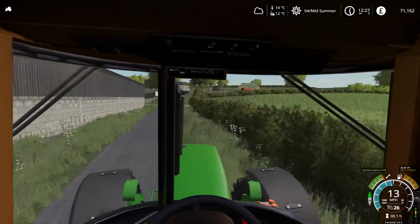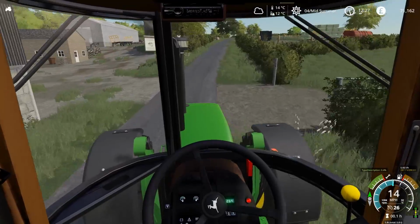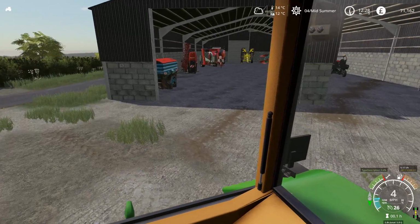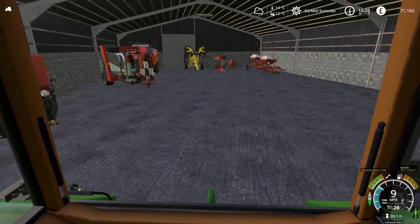And what we're going to do is just go and stick on the fertilizer spinner. Oh, there it goes. And that's kicked into gear. So like I said, this will be our loader tractor as well. Whilst we're here, we're just going to connect up to that sprayer very quickly, just see what that's looking like, see how it's getting on.